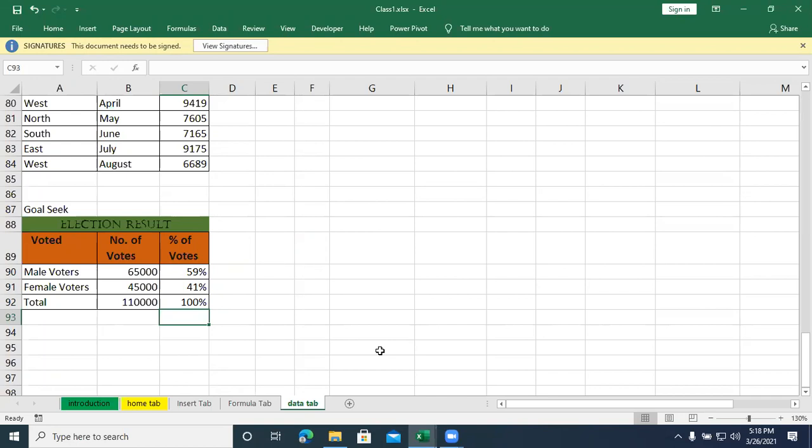All of you prepare this table. Table is done.